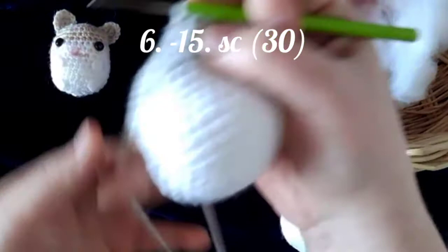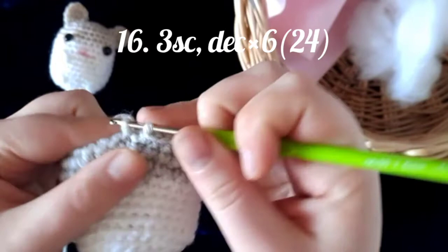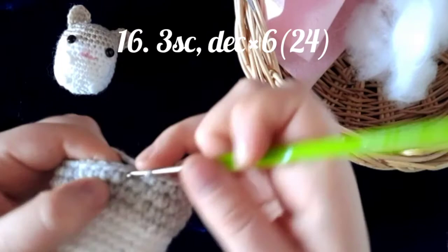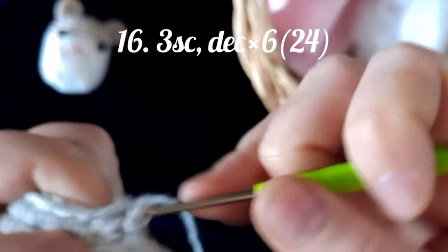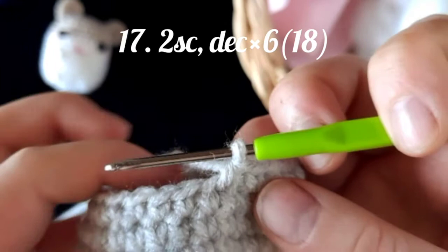We are at the 15th row, and let's finish the hamster. So we are going to crochet 3 single crochets and decrease. And continue. 1, 2, 3, decrease. 1, 2, 3, decrease. 1, 2, 3, decrease. 1, 2, 3, decrease.